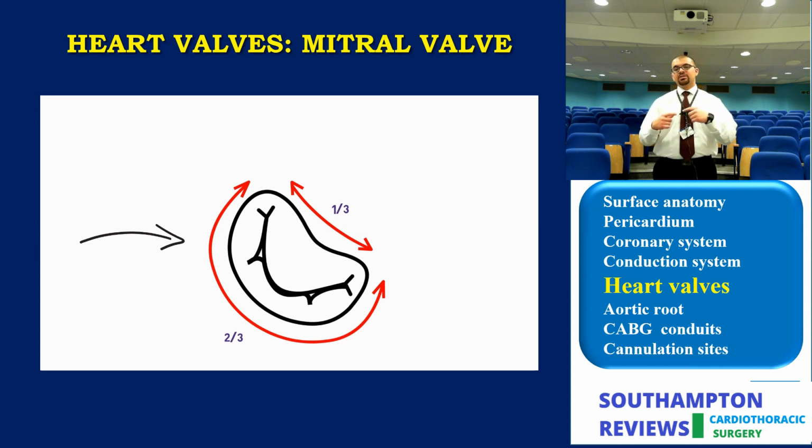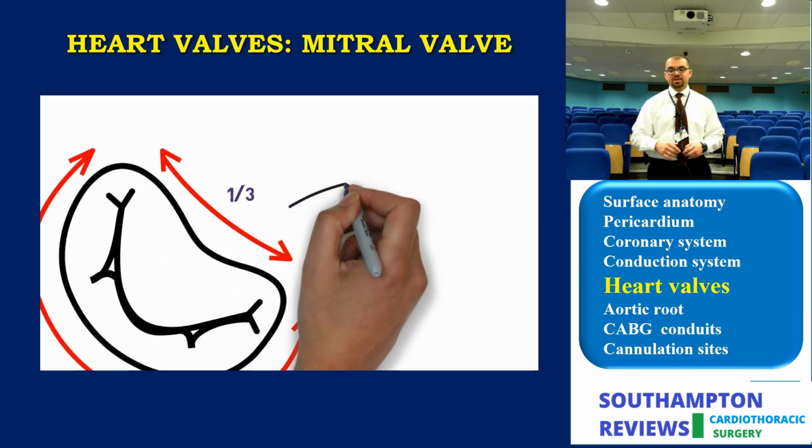Also, the annulus is one third to two thirds of the circumference, because anteriorly there is more fibrous tissue which tugs the annulus together, whereas posteriorly it is less fibrous tissue, hence it's a bit more lax. How is that significant? As we explained earlier, valve prolapse is more common in the posterior leaflet than the anterior, because the anterior is well supported by fibrous tissue.